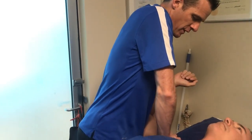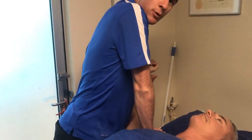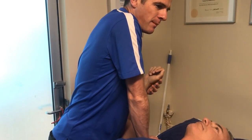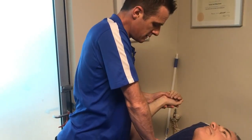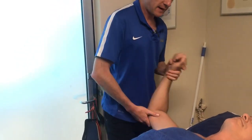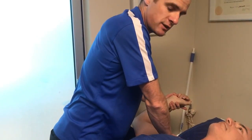So we've been working on going this way and loading him up, which he doesn't mind at all. So when I can load him up into there, put his ball back in the socket, stretch his capsule out, I'm taking him away from that impingement. So I can then rotate him back a little bit further now. You see that? Whereas before, if he just does it by himself, he's not getting very far. So if I can glide him back, we can actually stretch. See that? I can actually stretch in the session.